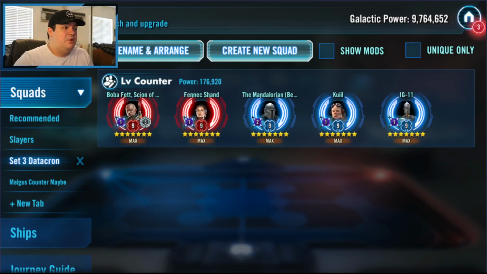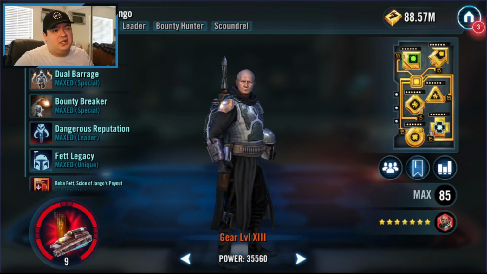If I'm being honest. But with this Datacron, I don't want to say anything below Relic 7 will work, but I can see how people might be able to finagle their way through with lesser relics. But I would say Relic 7 on everything, just because your team is going to be taking a beating for quite a bit.